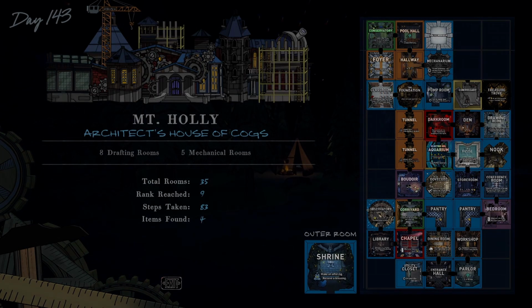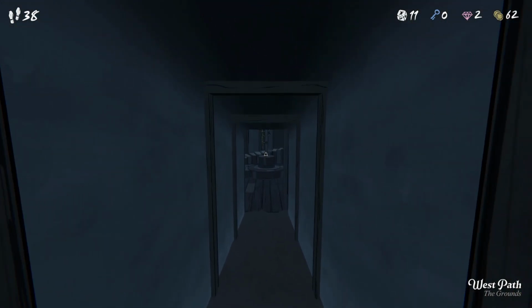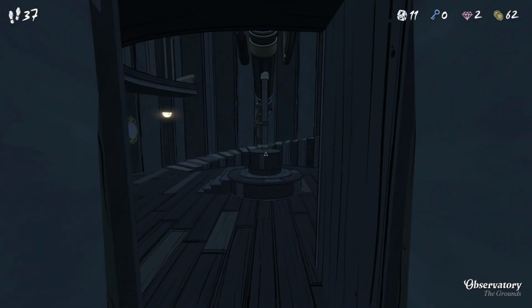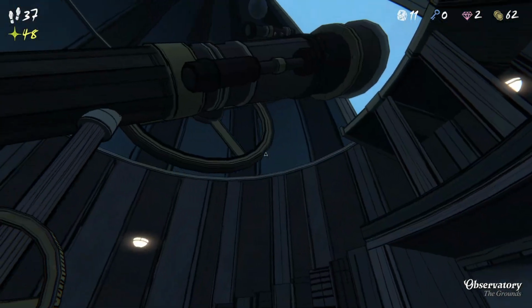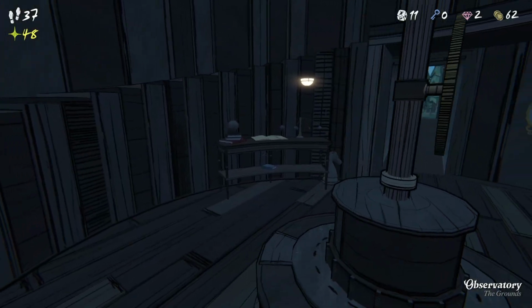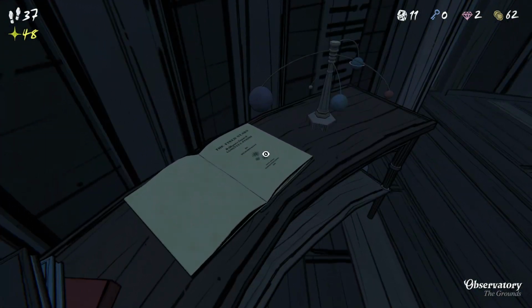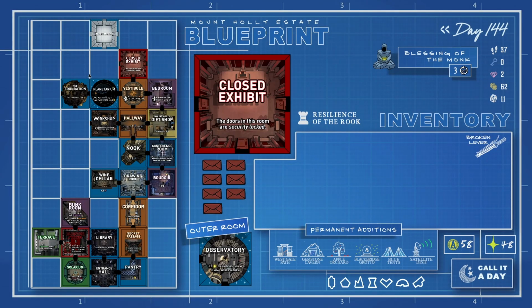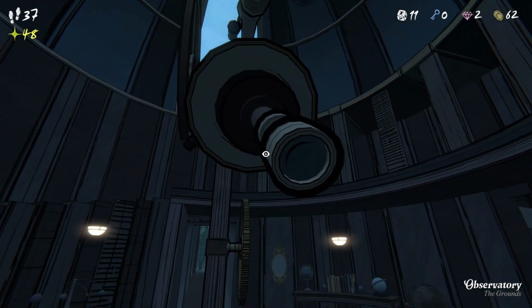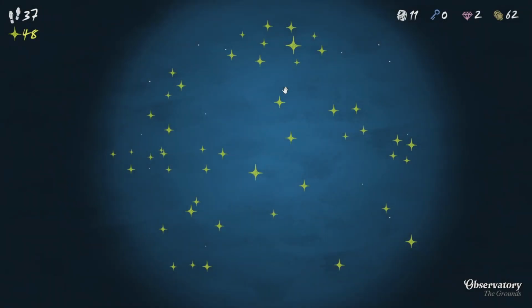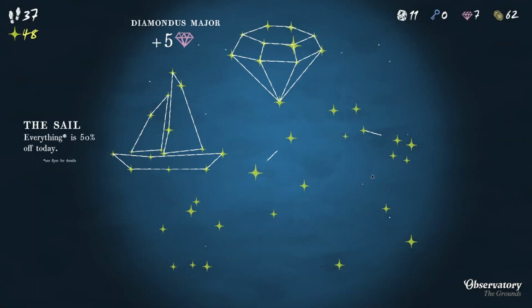Hello, and welcome back to Blueprints. I'm being quiet because it's quite late at night, but I did want to have a look at this place. I'm mostly just trying to get over here and getting more blue memos, because most of that is pretty boring, but I forgot about the blessing.